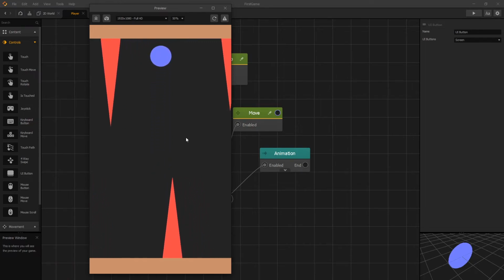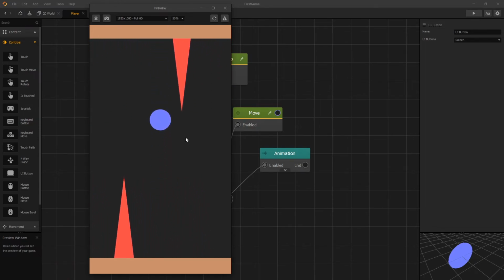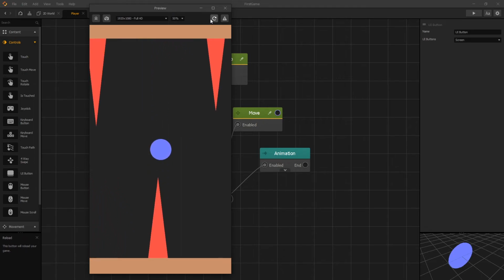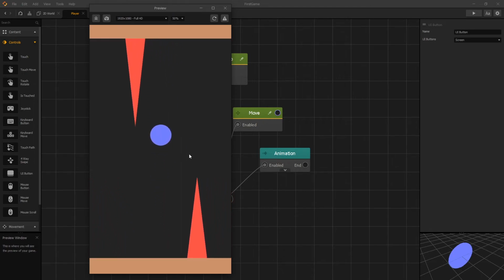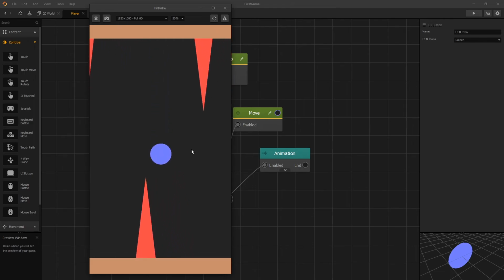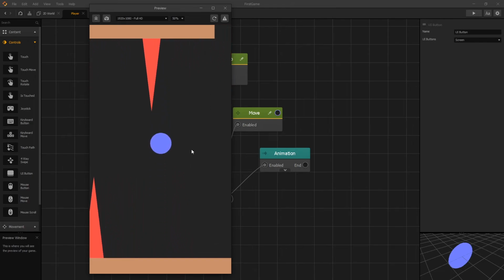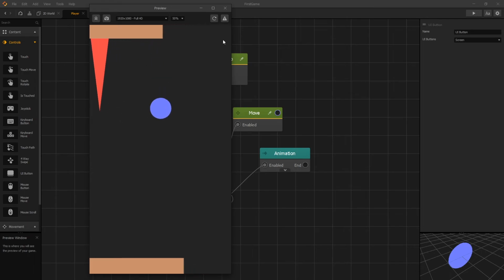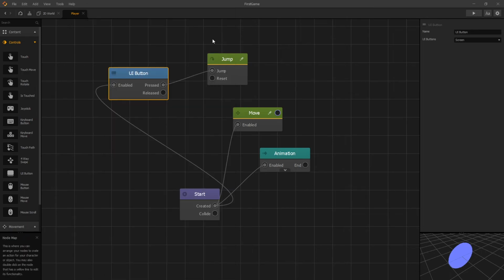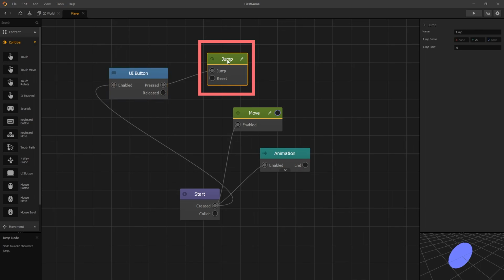But our ball is jumping really high now, and that will be hard to avoid the obstacles if our ball is going to jump this way. So the challenge before going to the next video: adjust the jump so that you can avoid hitting those obstacles. You can find the options for the jump when you select the jump node. In the option panel, we have the jump force. You want to adjust the value of Y so that you can avoid the obstacles. And once you do that, you can continue to the next video.